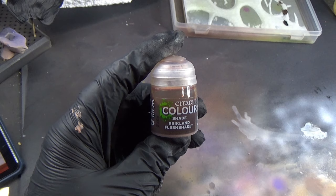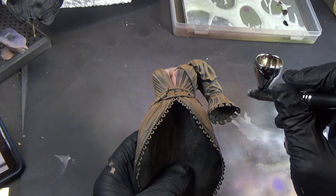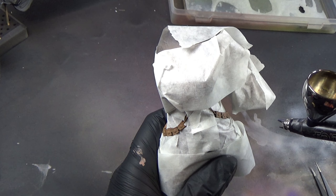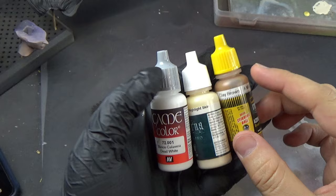So I took Reikland Flesh Shade, going back to the dress that she's wearing, and I put this into the folds and whatnot. Now that I have the flesh tones done, we can continue on this dress, of course, which is why you see me bouncing around. So we're going in all the folds with that flesh shade, which is, again, just a nice contrast. It blends so well. So then I masked everything off, and I went back to my new favorite, A-stand polished brass, to do these gold parts that are on her belt, if you want to call it that.